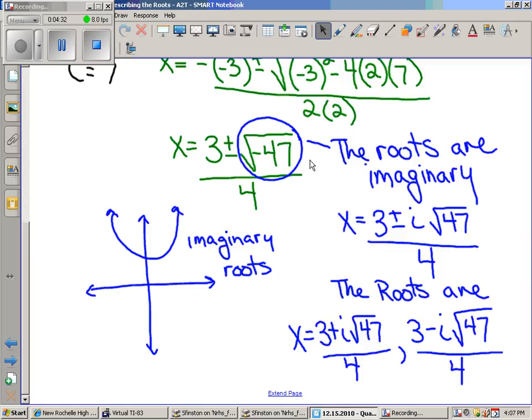The only thing that I do want you to do, though, is that when you see that negative right there, I want you to pull this negative out and put an I in front. That's to remind us that the roots are imaginary. Then the number underneath the radical is just 47. So that's where this I comes from. This plus or minus gives us x equals 3 plus I rad 47 divided by 4, and 3 minus I rad 47 divided by 4. Two separate roots, but they're imaginary. You don't have to describe them any other way.